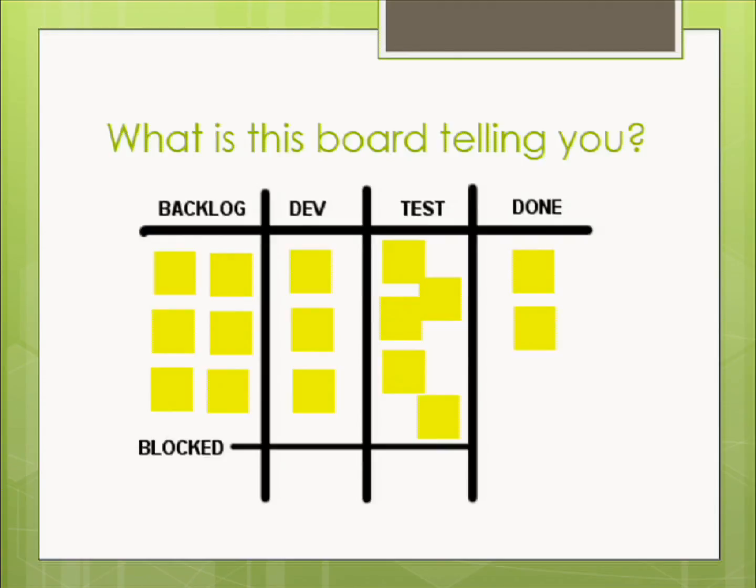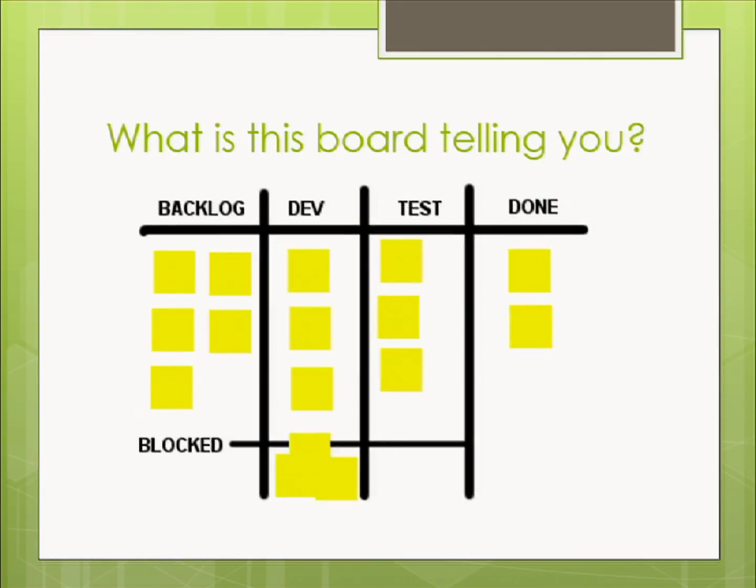So for example, let's say that you had this board. This is the situation I just said. We're starting to pile up tickets in the testing column. So if you're iteration manager, you can say, hey, look, I see that we're either developing things faster than we can test them, or maybe we're having a lot of bugs, or maybe things are getting stuck. So this is where you go and say, hey, what's the problem here? And what can we do to fix it? Maybe we have a quality problem that we need to write better code. Maybe we need to have a BA or a developer help test to help get the testers caught up.